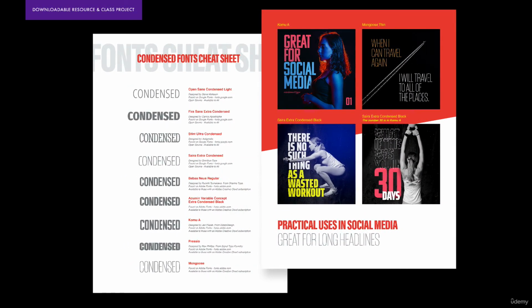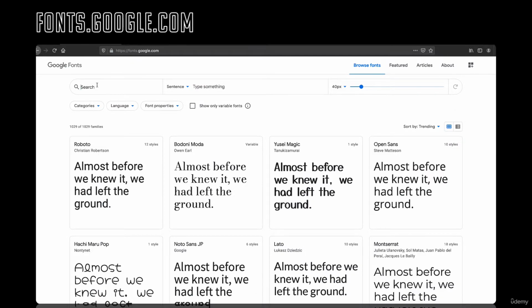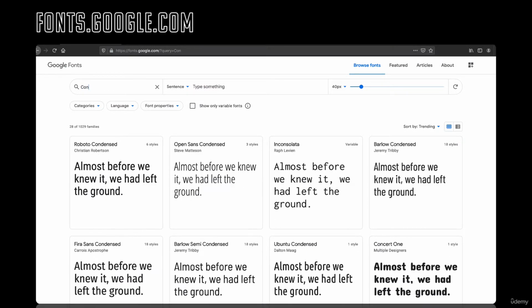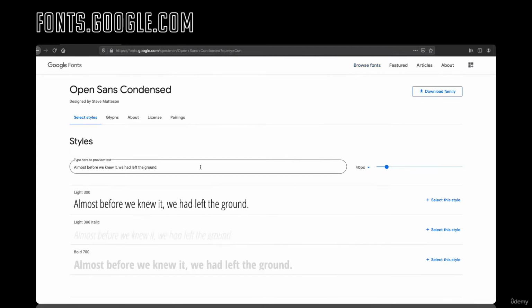And I have access to 10 or more condensed typefaces that are pretty common to find. And there's two places I found these typefaces. I tried to keep it as simple as possible. There is Adobe Fonts and also Google Fonts. So you can go to Google Fonts. Those are open to anyone. Anyone can download the Google Fonts.